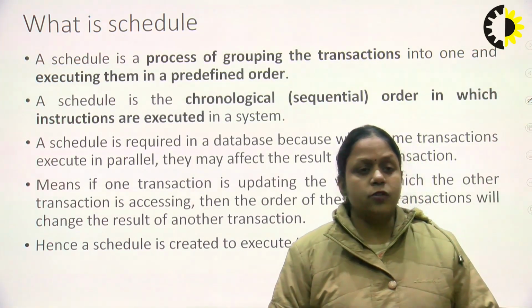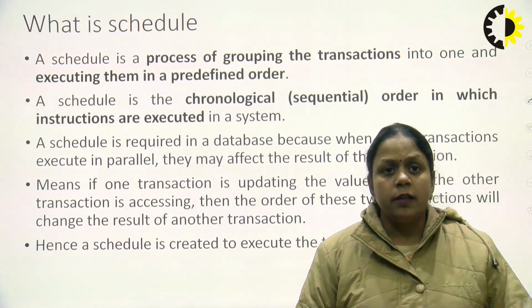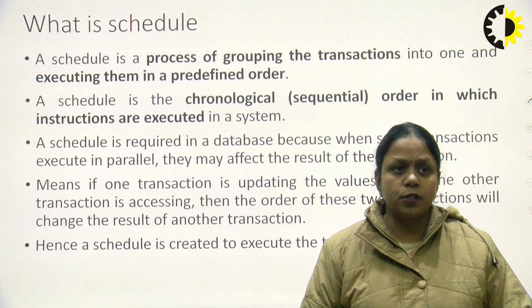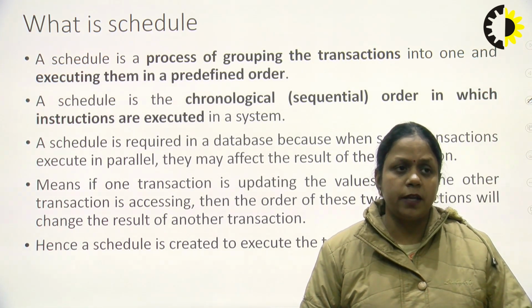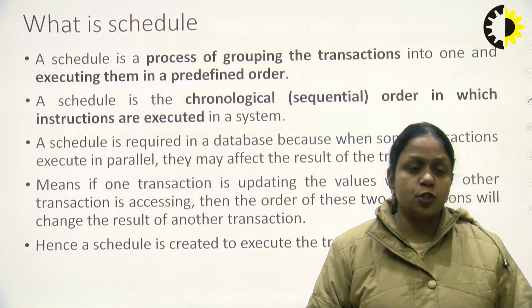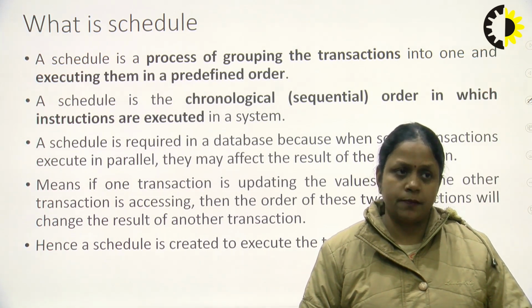Now the next topic is: what is a schedule? We should understand there are some different types of schedules. A schedule is a process of grouping transactions into one and executing them in a predefined order. A schedule is a chronological or sequential order in which instructions are executed in a system.